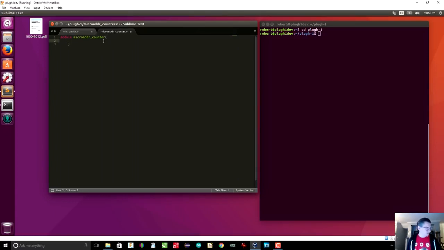So obviously we need a clock. So we're going to say input. We have to specify the direction, which is either input, output, or inout, which is bidirectional. It's a single line, and we're just going to call it clock. It would be nice to have a reset signal, so let's do that. Input, logic, reset.